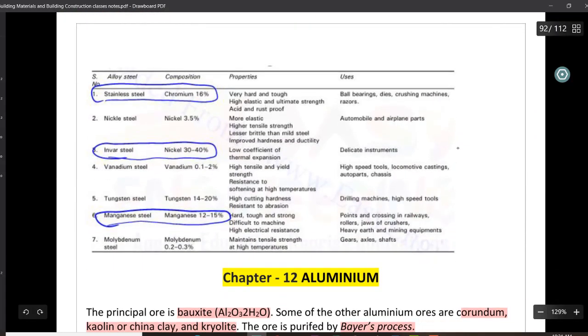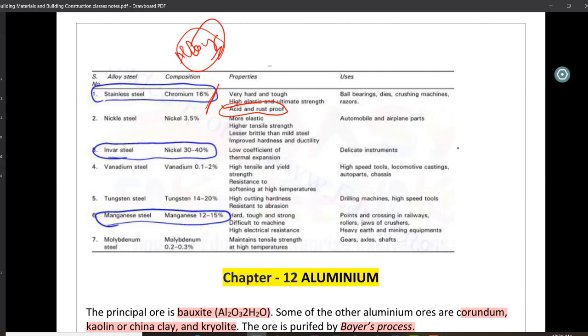So obviously if we are varying the composition of alloy, we get different properties of steel, right? For example, you are adding chromium, then what will you get? You will get stainless steel, right? Stainless steel has good resistance power. It is acid and rust proof. It doesn't rust easily. It is acid proof also, so it is very hard and tough. Whenever you are adding this chromium, it just becomes more resistant. That's it. Okay, so we have nickel steel also.